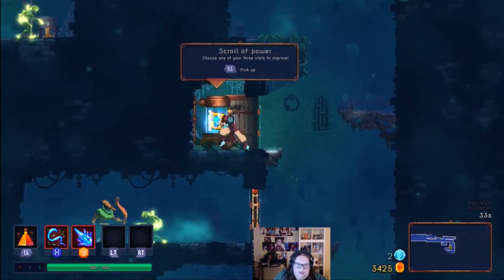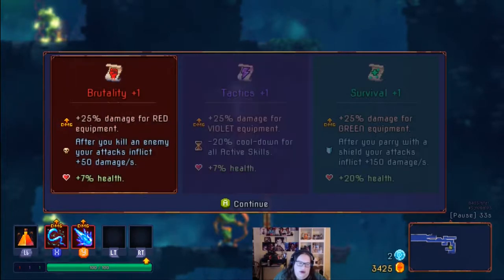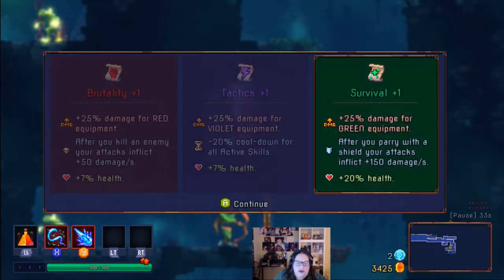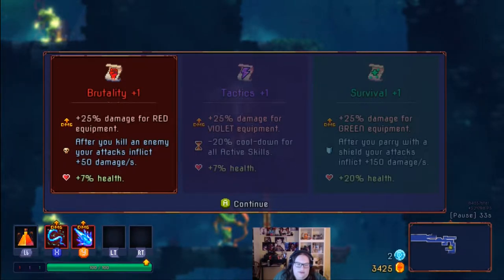Alright, so here's the first chance to see how much everything is different now. So these are the Scrolls of Power, right? We used to have weapon, strength, damage, I guess, and then like we had power and then we had health. So now instead we have Brutality, Tactics, and Survival. Brutality gives us 25% damage for red weapons. If you can look down to the bar there, you can see that both my weapons are red weapons.